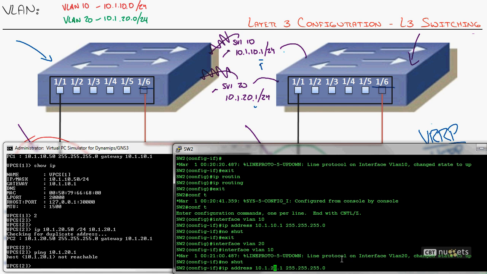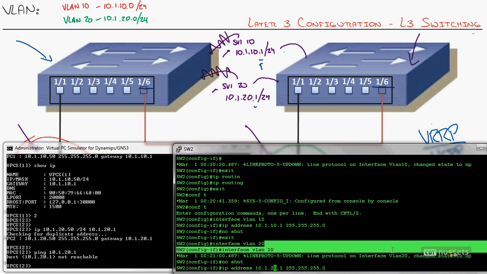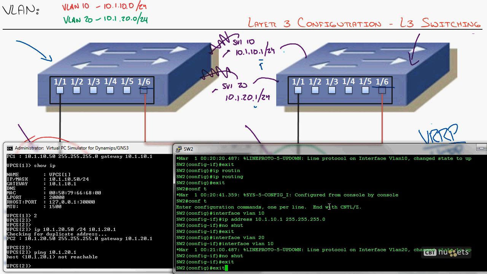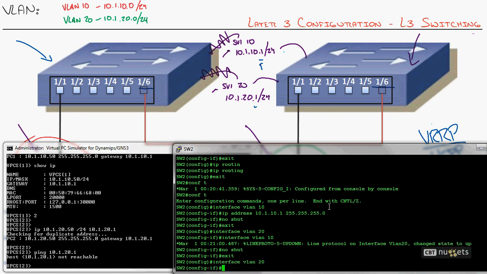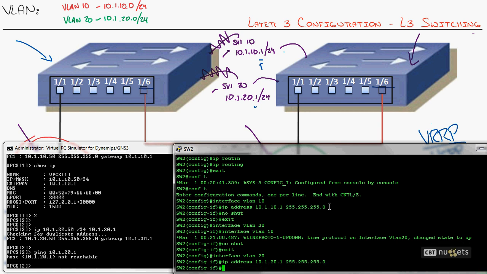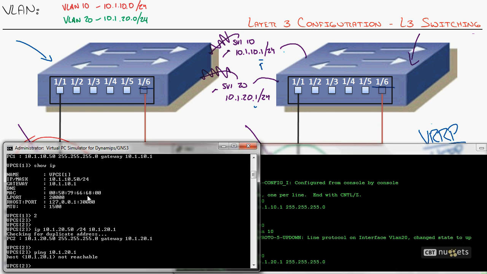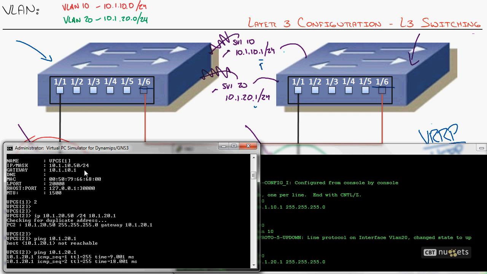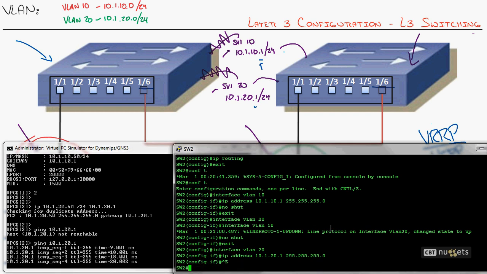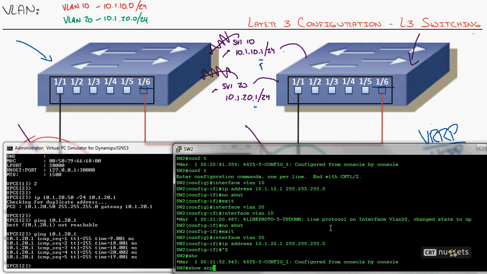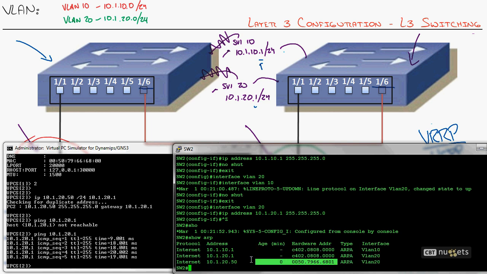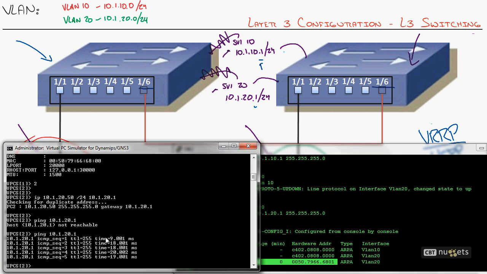Okay, so interface. Hang on, how did I get here? Interface VLAN. Let me make sure I'm under the right interface. Somehow I went under the VLAN 10 again. Interface VLAN 20. Okay. And then I'm going to do the IP address 10.1.20.1. Good. So now I'm assuming that interface is working. Ping that device, just verifying that it is truly getting to this device. I'll do a show ARP. This guy now knows about that virtual host sitting over here on 1.